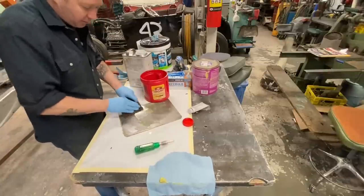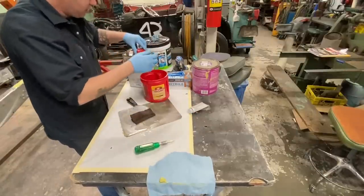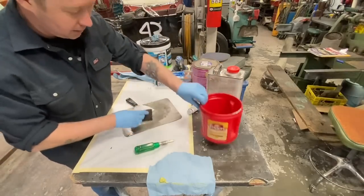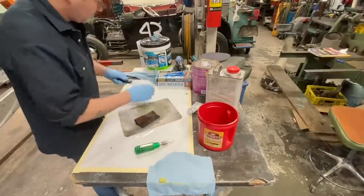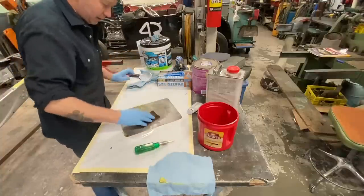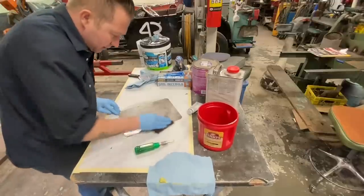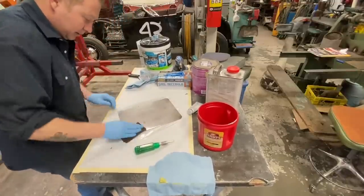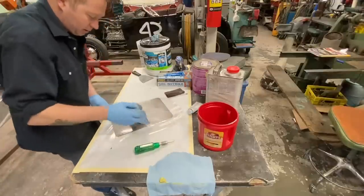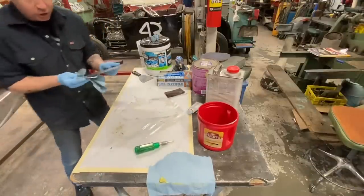This is just a little bit of paint thinner. Gun wash works really good, but I don't have gun wash, so this is just reducer. So just a little bit of that and an old Scotch-Brite. Give it a wipe and that's good to go again. Now we're ready to mix up another batch.